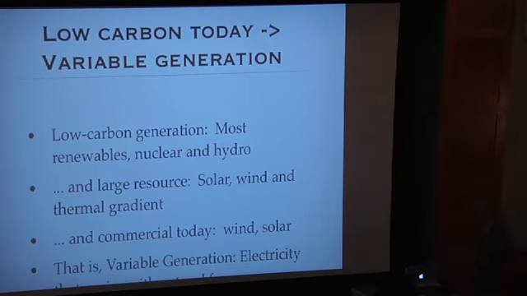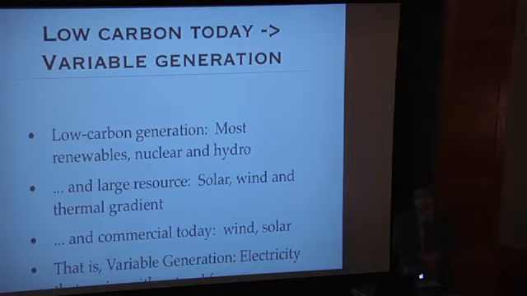So if I then take the next cut down, what's commercial today? I would say that's wind and solar. Some would add nuclear fission to that list, or perhaps other things. But the big industries rolling out gigawatts per year, sort of near market prices, that's, I think, wind and solar.